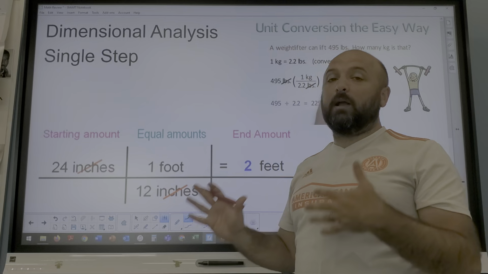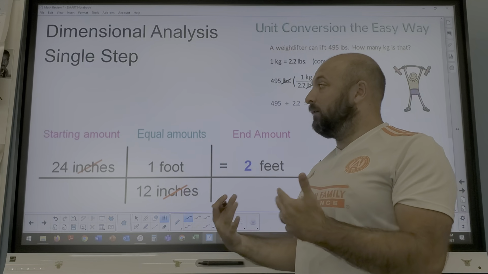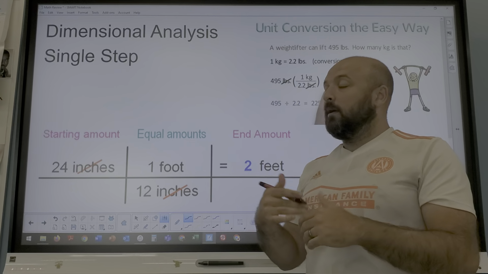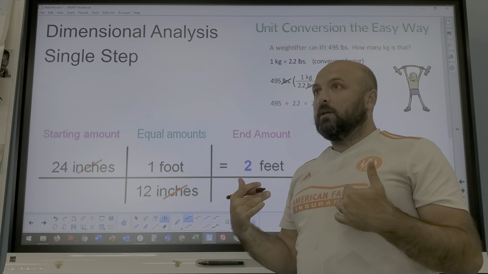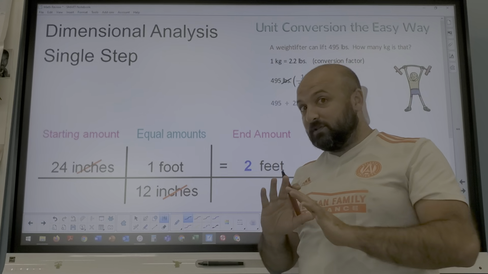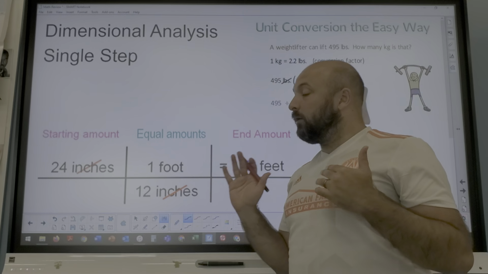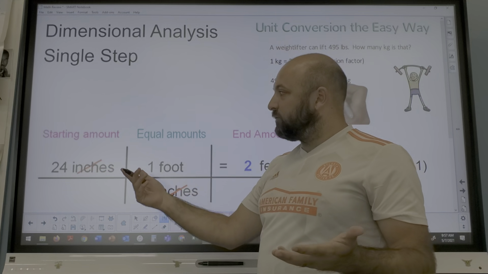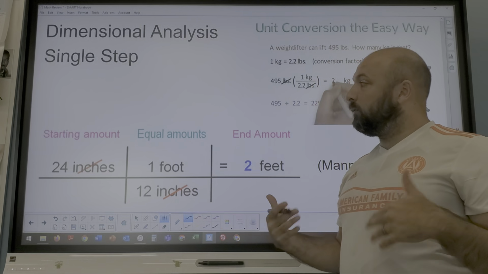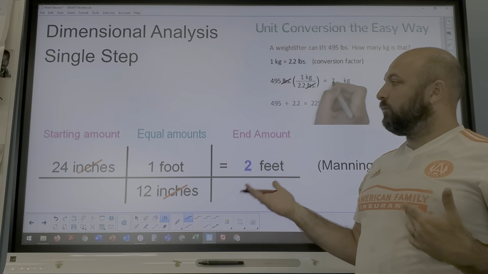The reason you want to learn the process is because when you get to really higher level numbers or really complex ideas, simply doing a one-step problem in your head is one thing, but doing like 5 different unit conversions is very challenging. So you want to know the process. The process is straightforward. It's a series of ratios or fractions that you basically multiply against each other to change from one unit to the next.